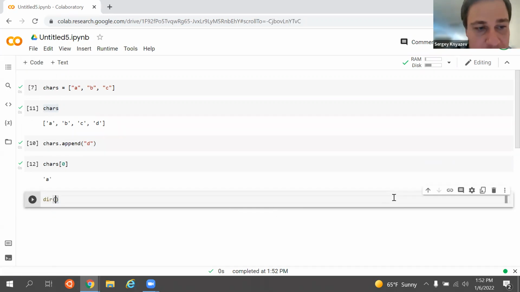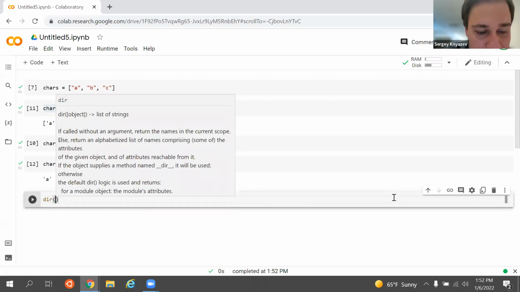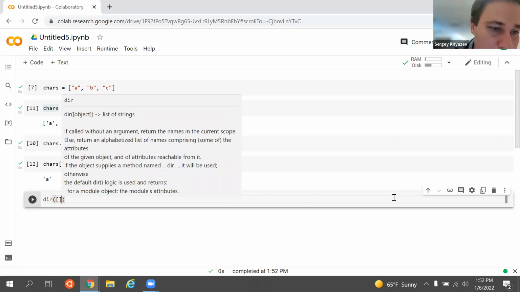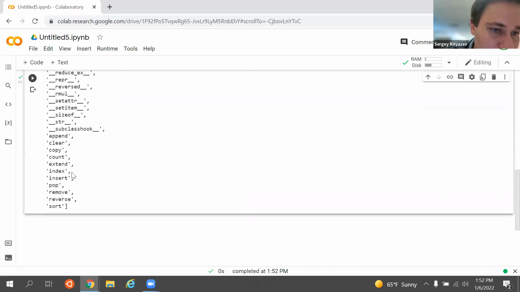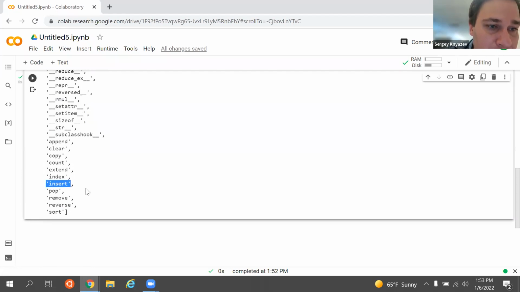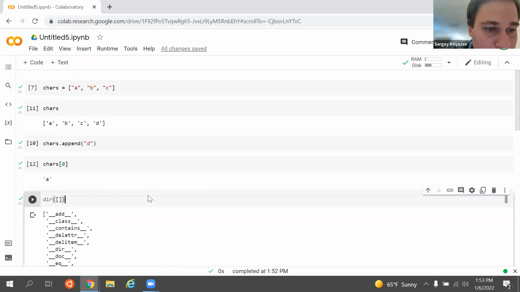A list has a lot of different functions, and you can list all of them here. For example, there are functions for sorting or inserting that I didn't tell you about before.